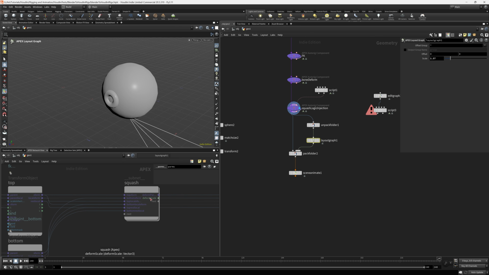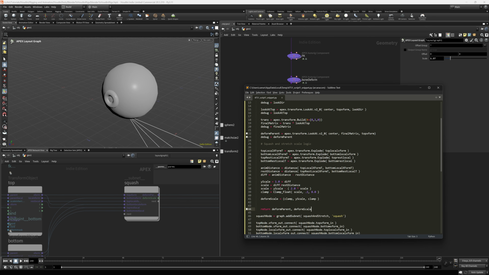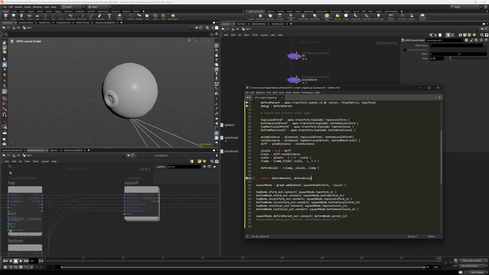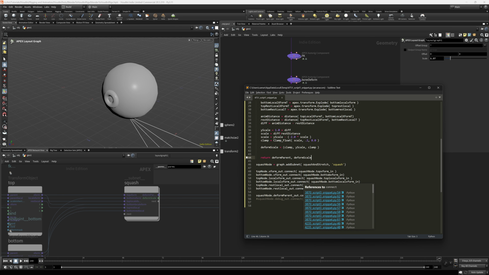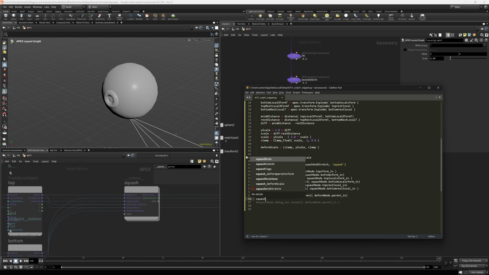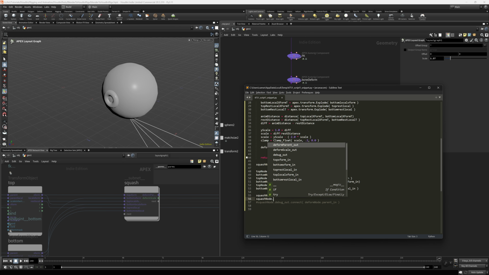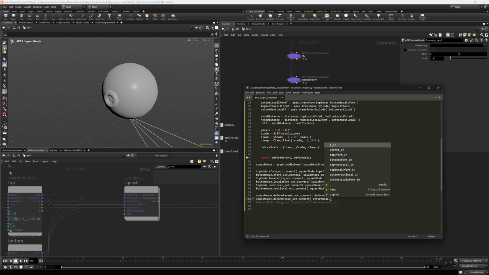And you'll notice here, we've got the deformScale, and you'll see that it's green, and that indicates that it's a vector 3. Last thing we need to do here is connect that to our deformNode. So we need to say squash node dot deformScale out dot connect to our deformNode dot sin. Okay. That's the scale in on our object.